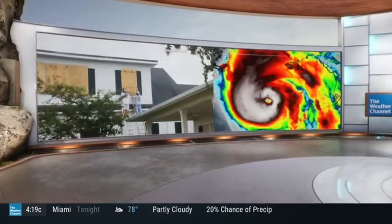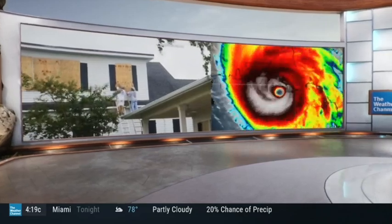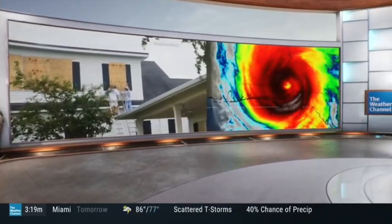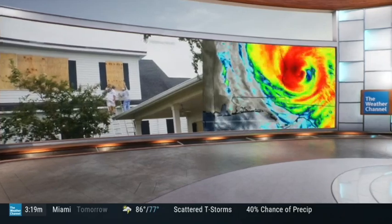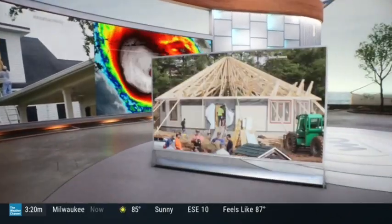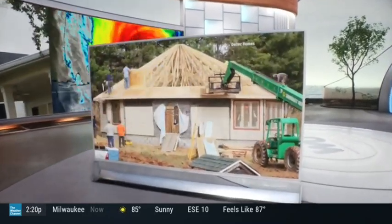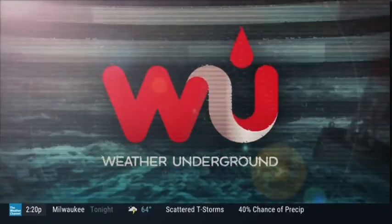For weeks now leading up to the hurricane season, we've been discussing the importance of preparation in order to keep you and your home as safe as possible. And now, as we see a renewed push to harden our infrastructure against climate change, some people are building their dream homes capable of surviving the most extreme weather. And joining us now, Steve Linton, engineer and president of Deltek Homes, who builds hurricane-resilient homes.